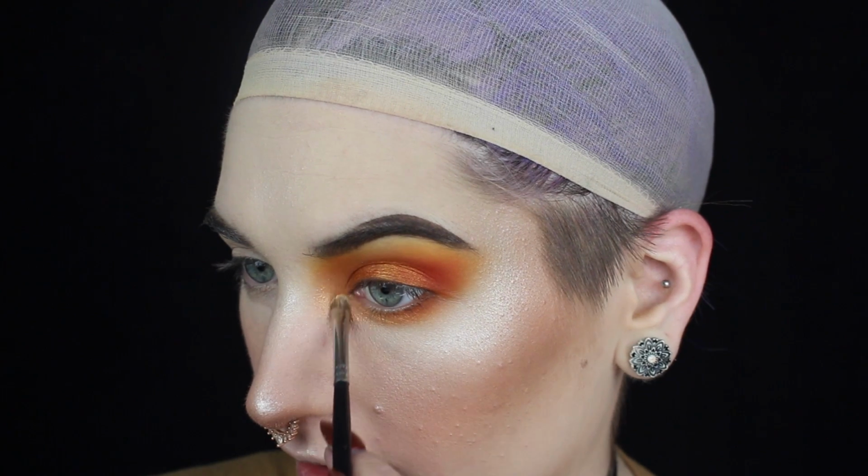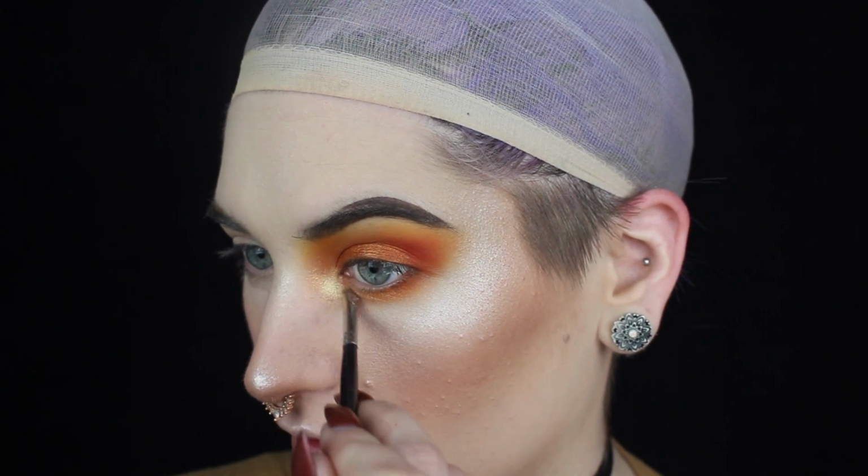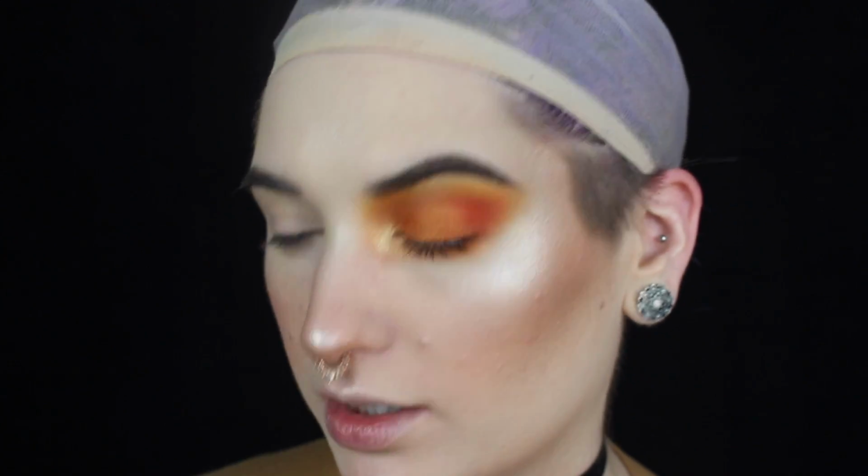And finally, I'm just gonna take Coral from the Tribe palette, which is kind of like a creamy color that leans more yellow gold. But on top of this orange, it'll still flow with the rest of it. I just want this very inner corner to pop just a tad bit more. So this is it. This is the bright dimensional orange eye look.